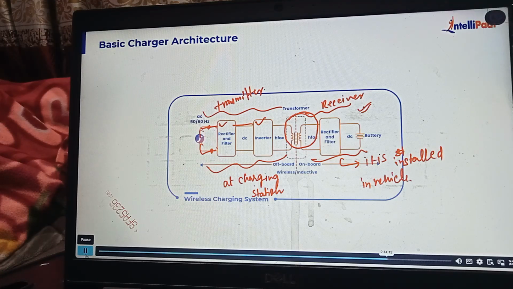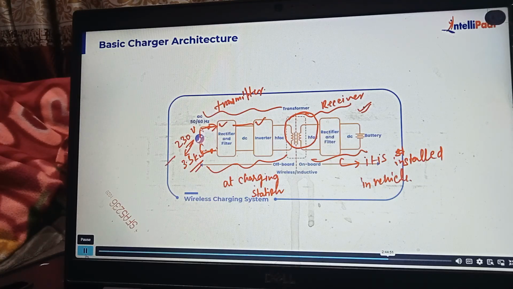Sir, from the wireless charging system, how much current will you get from the receiver? It will depend on what components you have designed for, what components you have chosen, what the rating of the rectifier and inverter is, and whether they are connected with a single phase supply or three phase supply. Suppose it is connected with a single phase supply, so it is limited to 3.3 kilowatt, 230 volt. You can calculate the magnitude of current going through the single phase circuit.